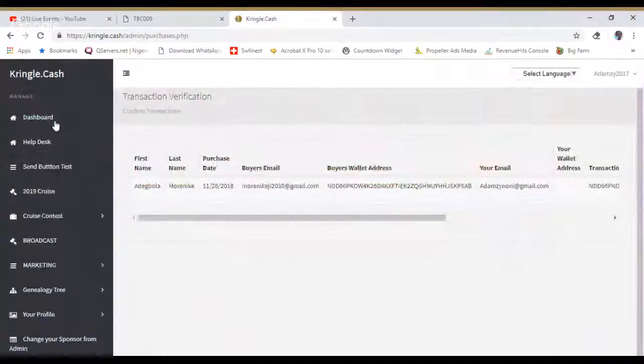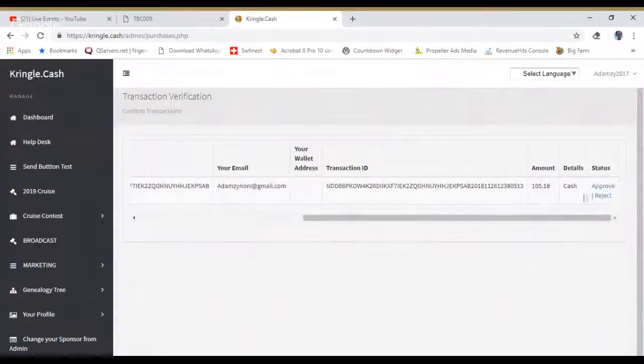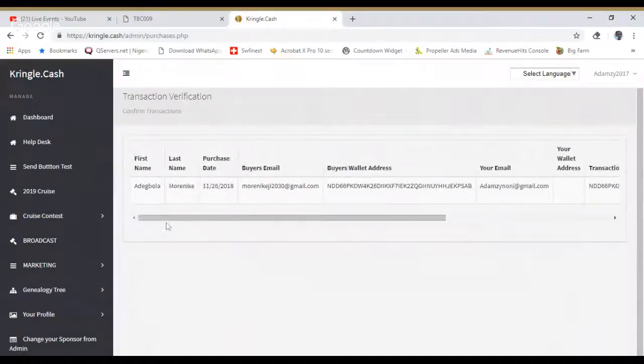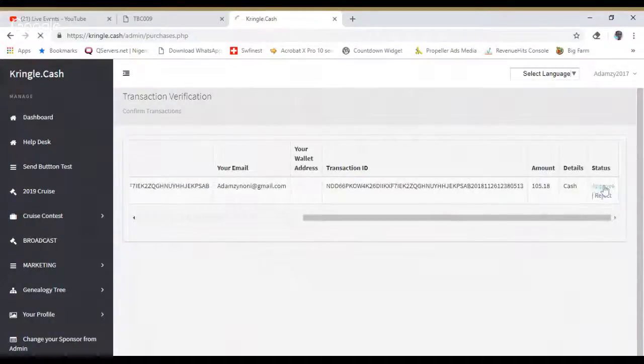You can see it here now. It has populated here. So you have to approve it as well before it will be shown in the dashboard of the buyer. So you go down and click on approve.